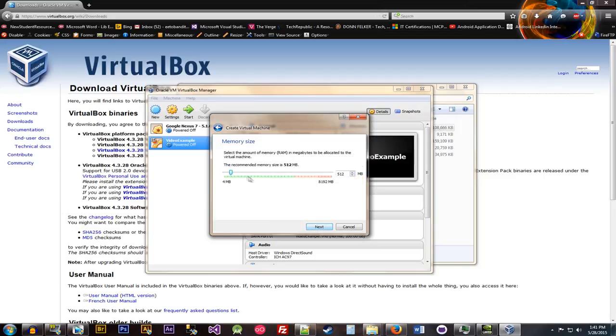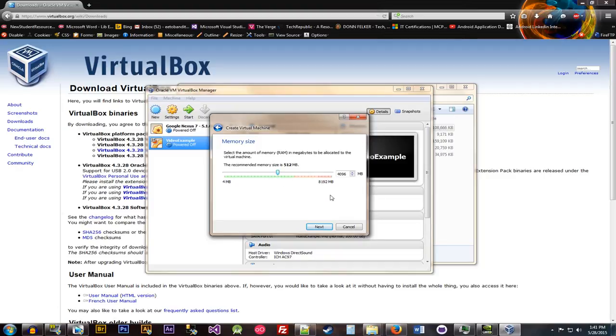So memory size is just asking how much RAM you want to dedicate to the virtual machine. I only have 8 gigabytes of RAM on this machine, so that's the max I could choose. Do not choose the maximum on your machine. This is going to be different for everybody, depending on how much RAM you have. I'm going to choose 4, which is kind of a lot.